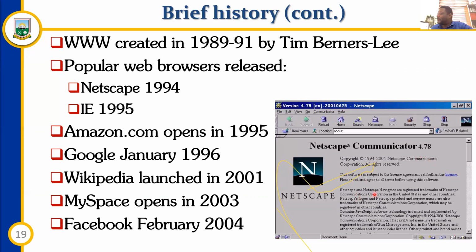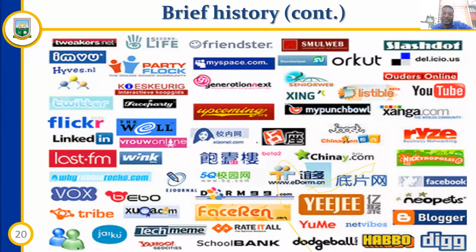So that is how Netscape looks like. This is how the browser looks like. When you type the address in here, you would see this one moving, animating in a way. So that is Netscape. All right, if you are here and you can't identify any of these logos, then it means you are a baby. You should learn to respect those that at least have an idea of even one of these pictures. All right, so that is some of the applications that run on the web.